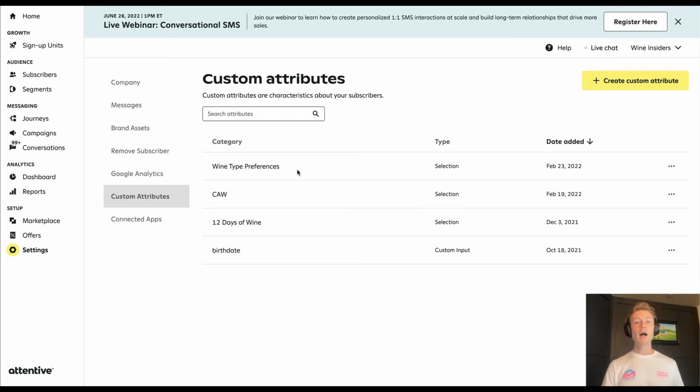Based off of how they reply, whether red, white, or rosé, that's stored in Attentive, and we can use that later on for segmentation. If we want to create a group that only responded with rosé, we go into the segment builder and we'd say, wine type preference equals rosé. That would give us a list of 100, a couple thousand, 10,000, whatever it may be, people who selected that they prefer rosé versus red or white wine.